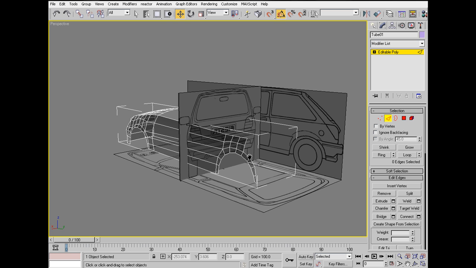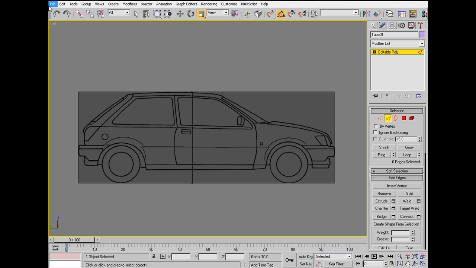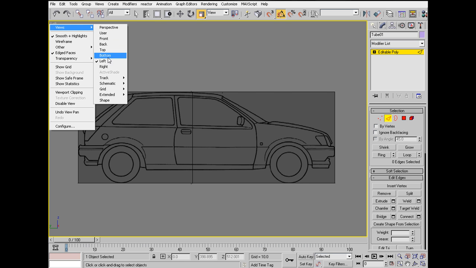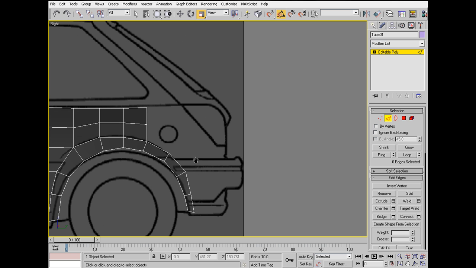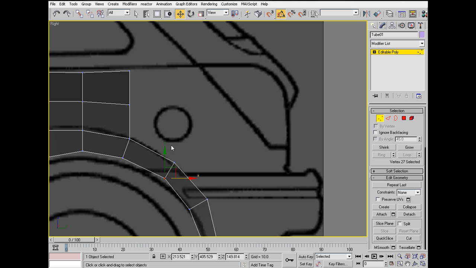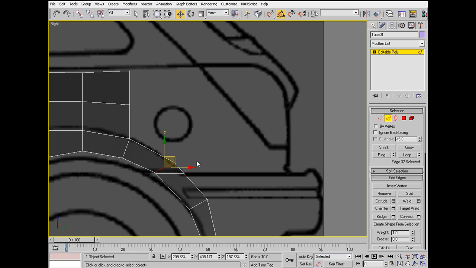So let's go to the left view, right view. Oh my god, I don't know what's up with it, but it doesn't really want to change to the right view for me. Now, we have a little bit of an issue here, so we need a straight line right here. To do that, just try to put the vertices in place. Actually, let's do it differently, just undo that. Select the cut tool, cut that across, and select this and just hit backspace, and there are some leftover vertices here.